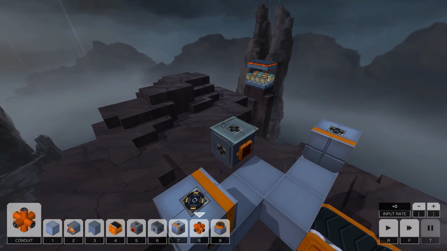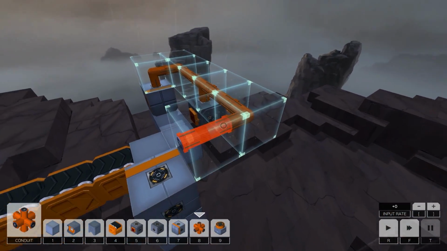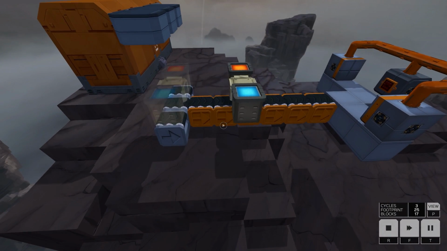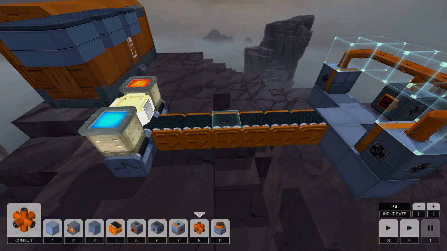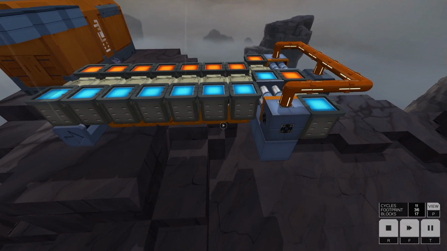Looking right at it. Perfect stuff. Put the conduit there. Conduit out here. Haven't really seen any need yet to do any sort of logic stuff. Let's just increase the time on this. This should be fine. Oh yeah, max. It doesn't even matter because they're just going to get stuck there.